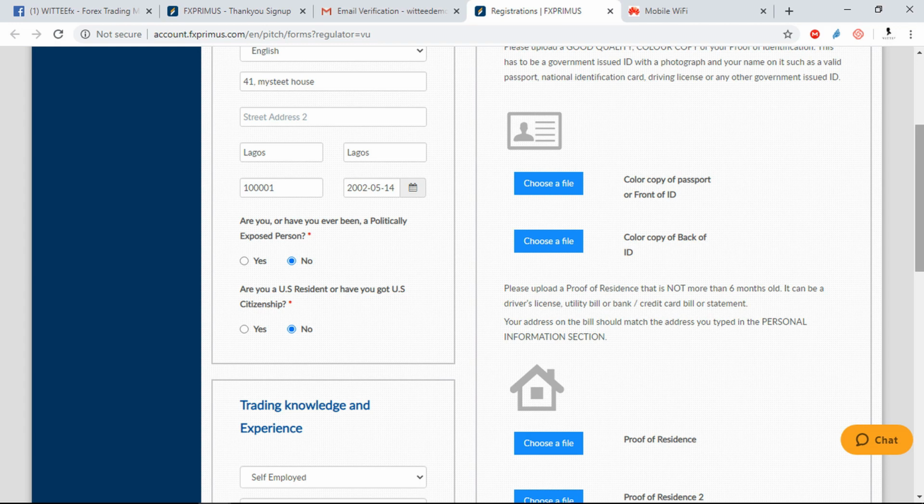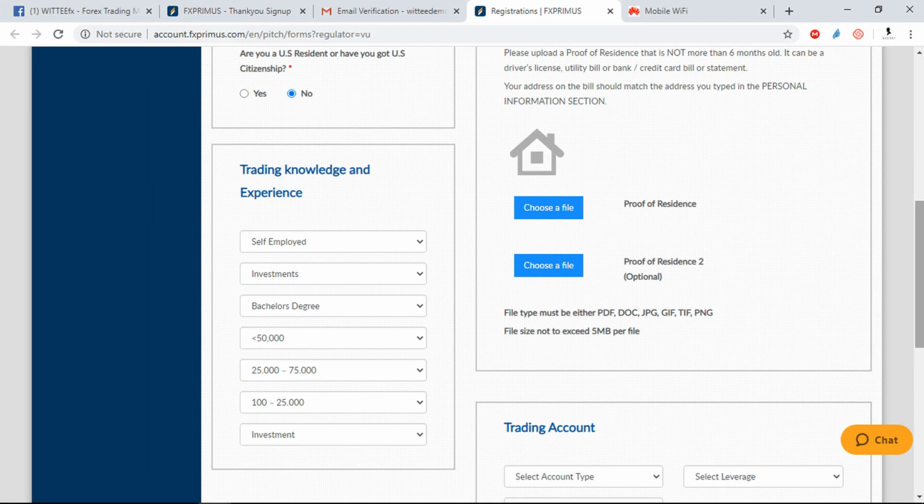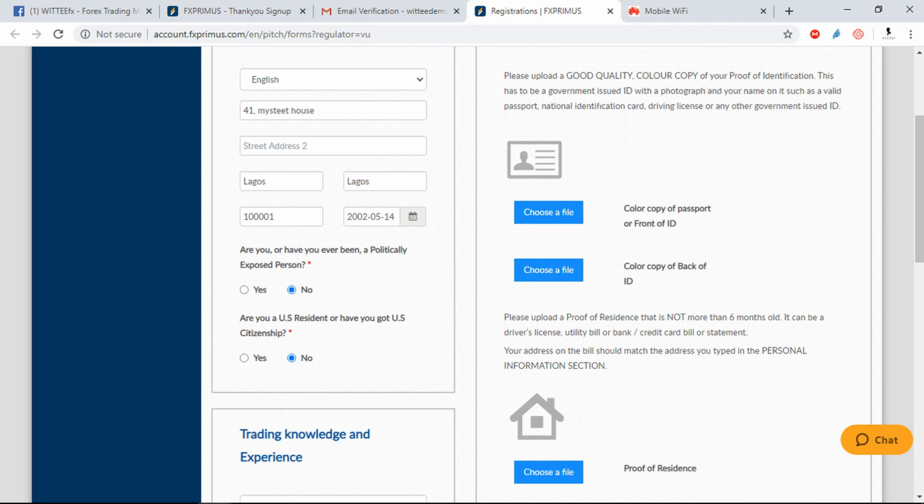And then for proof of residence, you could simply upload your bank account statement. However, your bank account statement must show the logo of the bank, your name, as well as your current residential address, or the residential address you filled in while filling your address.